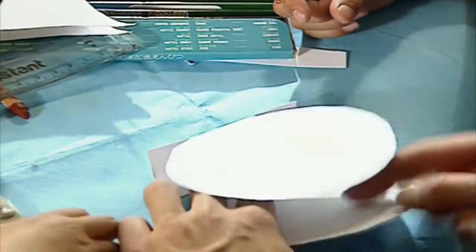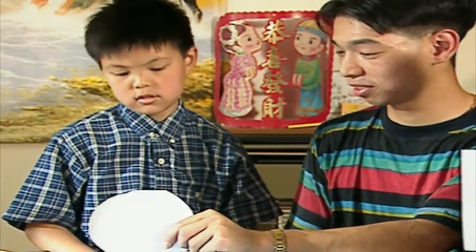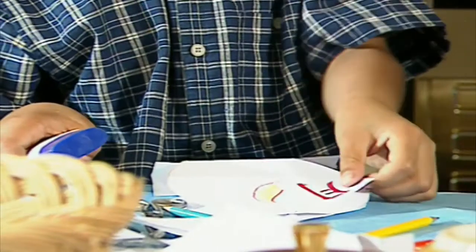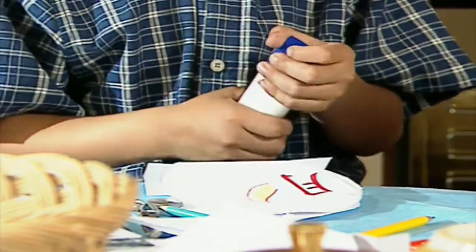This side like that. So, you got a base. What's that, Howard? Wow, what you got here? Two moons. Two moons. I'm going to stick the Chinese character on the front of the lantern. Ooh. It means moon. That's great, Jonathan.